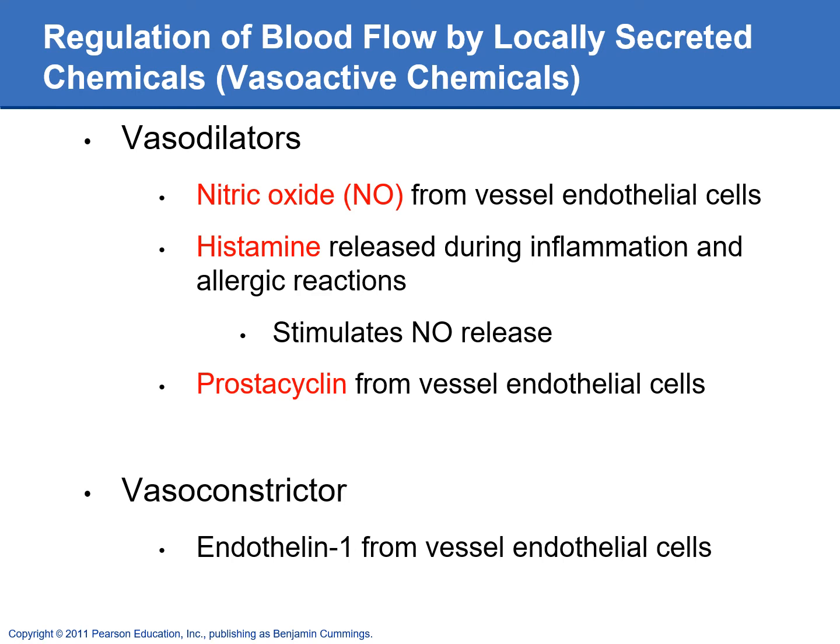And then the last thing that can affect blood flow to the organs by local factors, there are some vasoactive chemicals. So these are going to be released, most of these from the blood vessel walls. So nitric oxide is a gas, and we'll talk about that one again later, but that can cause vasodilation. We're going to talk about histamine later too. That's released during inflammation and allergic reactions by some of our white blood cells, and that will vasodilate, and so does prostacyclin. That's also another vasodilator. And then there are some vasoconstrictors. I just want you to be familiar with these names. You've at least heard them because we're going to be talking about them again.